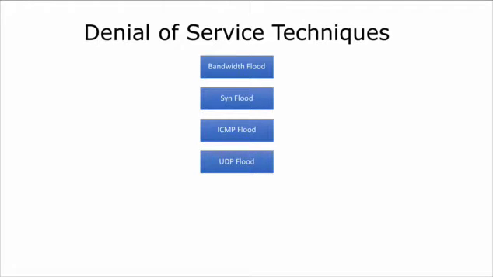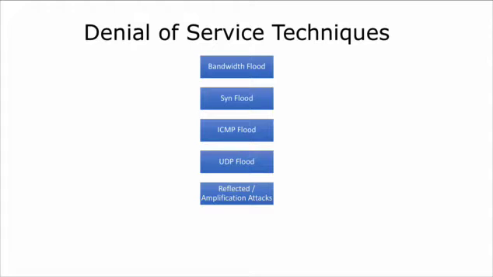Then there's the UDP flood, which is similar to the ICMP flood, but it's just using UDP packets. And then what's happening in the industry right now is what's called reflected or amplification attacks. And what that is basically a whole bunch of different computers spoof the IP address of the victim.